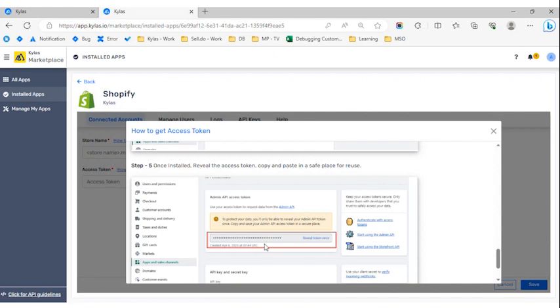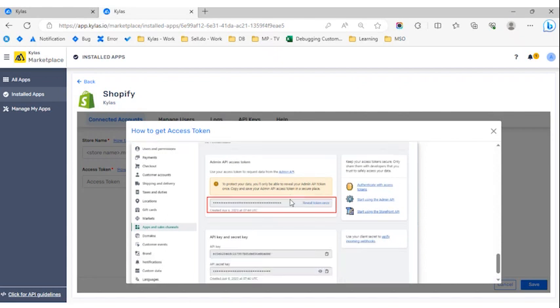Now you will need to be very careful here. Let me repeat, you need to be very careful over here. Once the access token is generated, please copy it and save it in a safe place. Reason being, once you copy it and move from the screen, it will not be allowed to copy again. That means it will get hidden and won't be seen or available for copy and paste again.